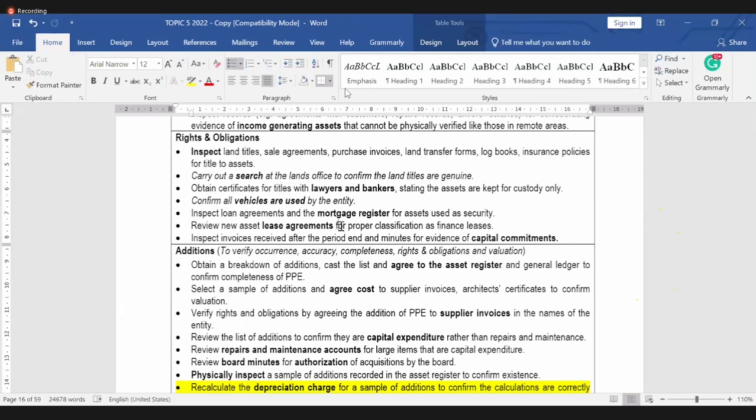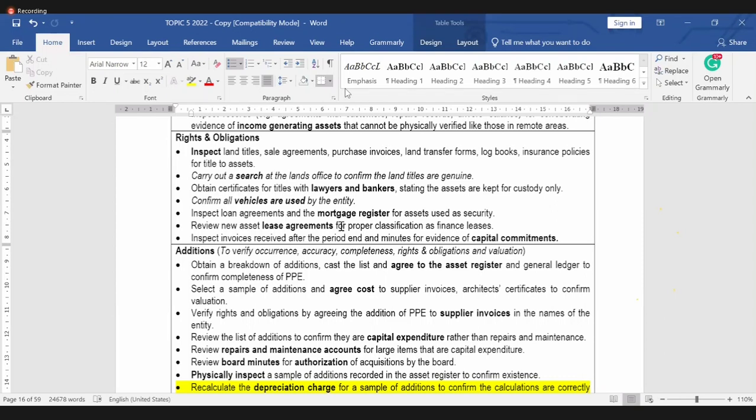Excuse me, sir. Yes. Okay, when we are looking at rights and obligations here, we are looking at small firms. How about a situation of small firms where most of these assets are being bought in the names of maybe the director? How do we go about it? And yet it's a business, it's for business purposes. Now, of course, for small businesses, you find that the car is in the name of the director, but they're saying it's a company car.